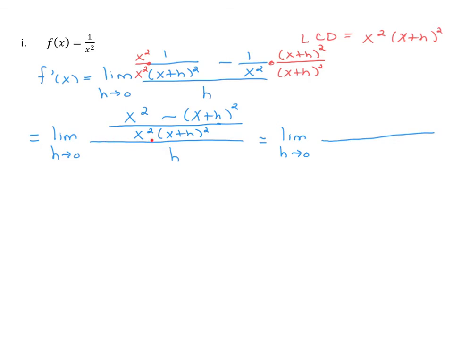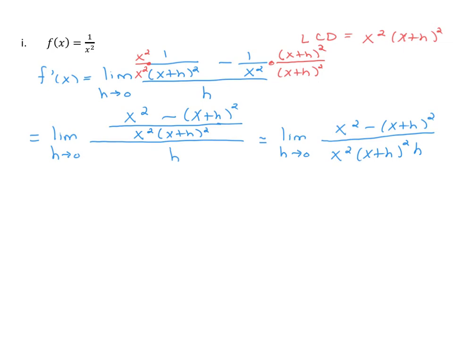so I'm not writing down this fraction because h is now moved here, and we get x squared minus x plus h squared, all divided by x squared times x plus h squared times h. So again, I'm really just copying this fraction down here, and I move the h here, and that meant that this fraction was no longer needed.